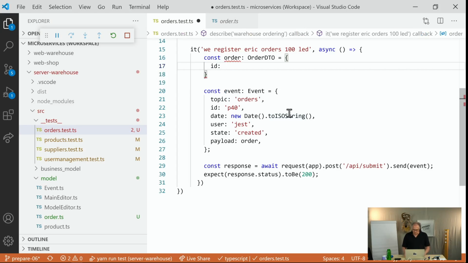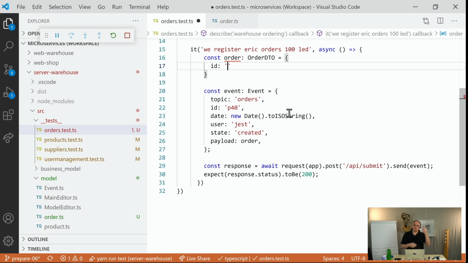So what do we do? We need an ID for an order, and we usually take something that is a unique number. For products, we have a barcode. For suppliers, we have an email address. For orders, well, we could take the email address of Eric, who is doing this order.